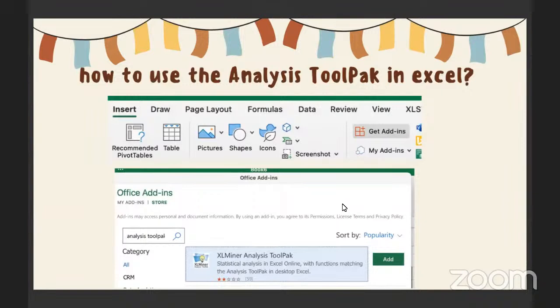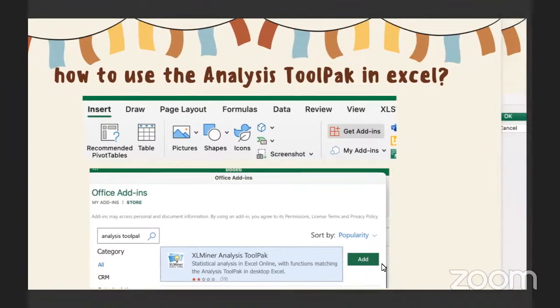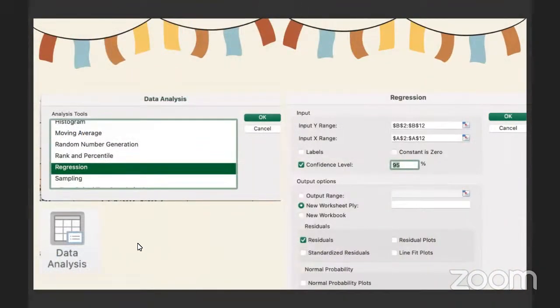Because I often mention the analysis toolpack, here is how to use the analysis toolpack in Excel. First, we're gonna click Data in Excel and then click Get Add-ins, and then you guys can search for the analysis toolpack and add it to your Excel. After the analysis toolpack is added, you can click on Data Analysis and click on Regression.